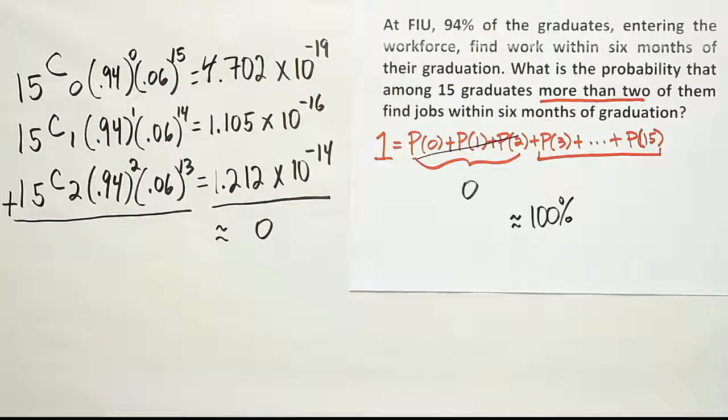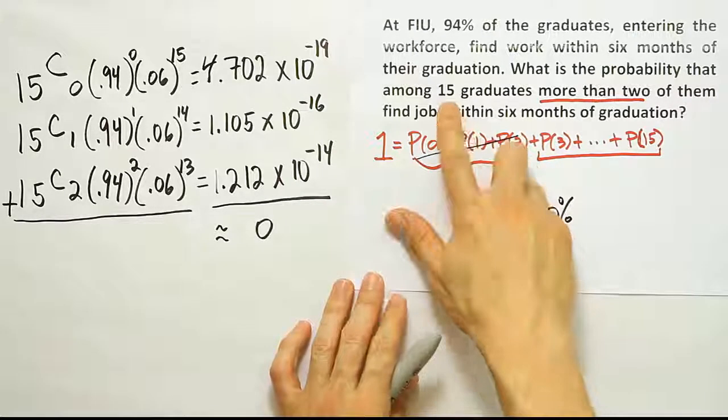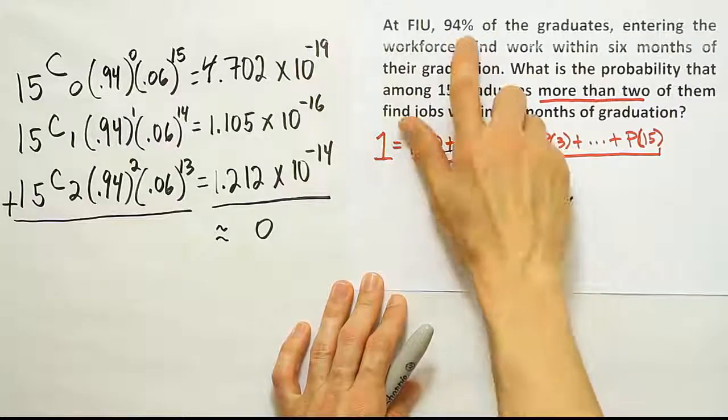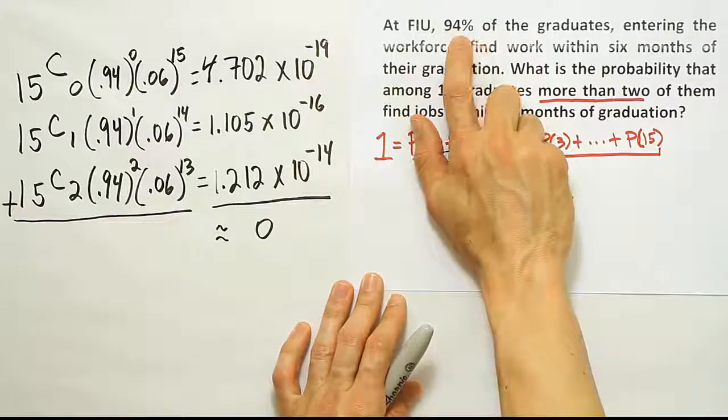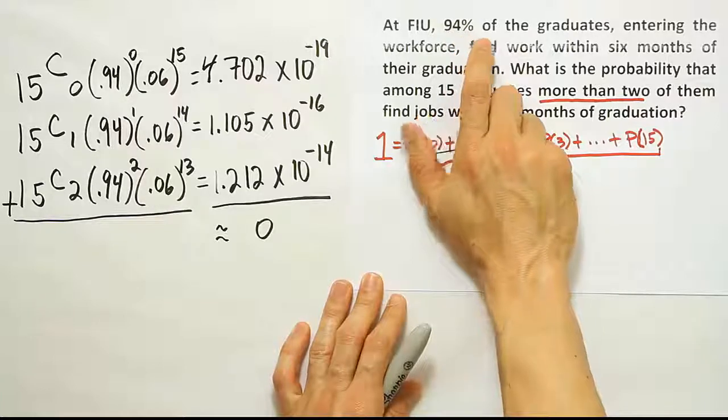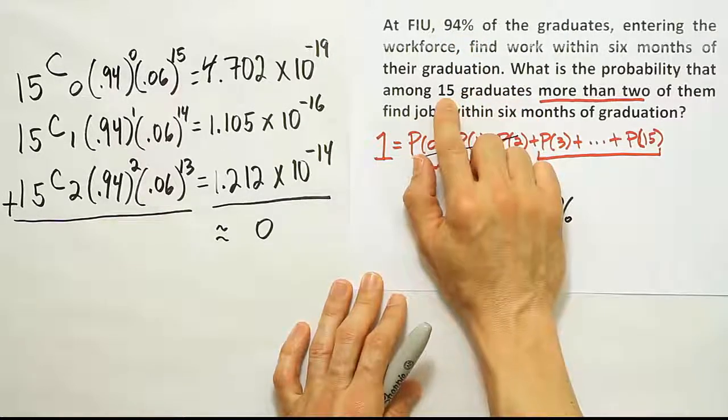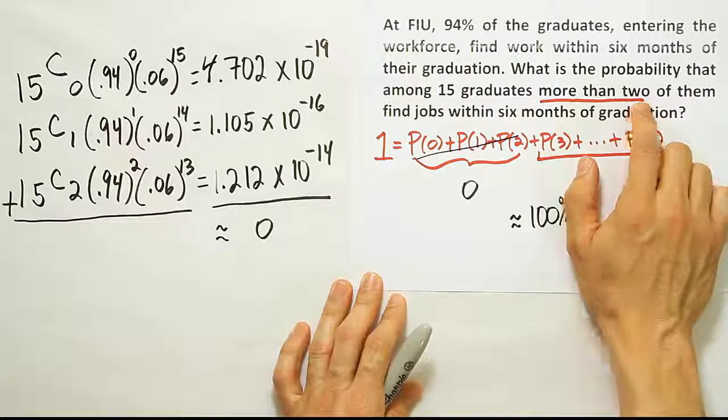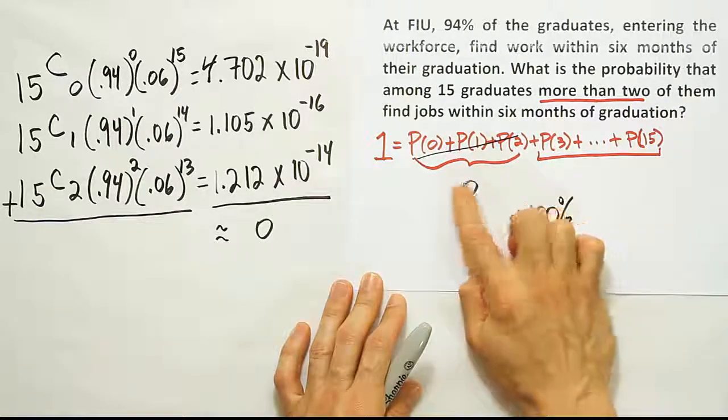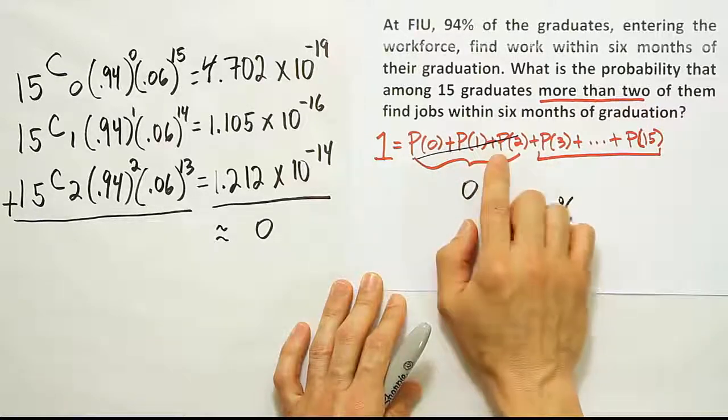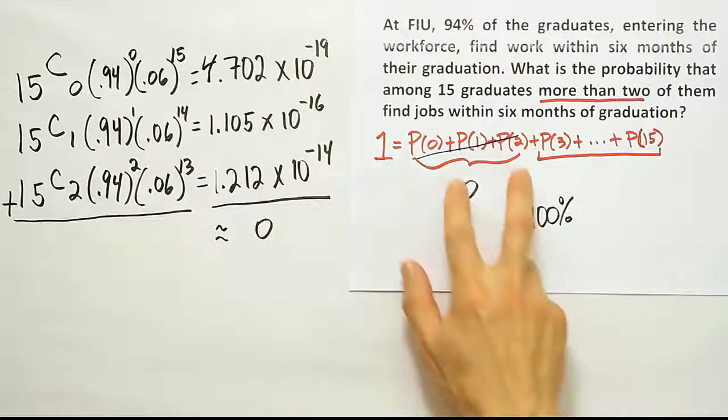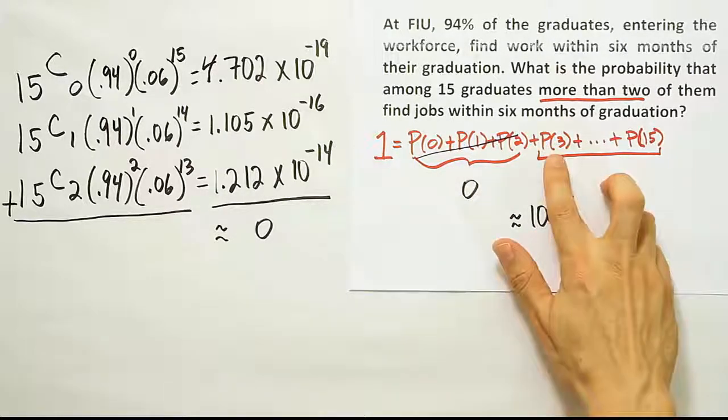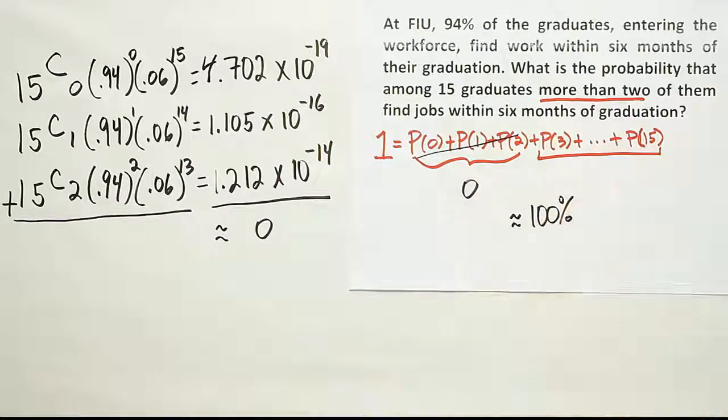If you wanted to do this with a chart, you can look up 15. If it has 94% on the chart as one of the probabilities, you have a good binomial table. It might actually have 94% on there. But if they have p=0.94, if they have n equals 15, and they have the c or k, depending on what chart you're using, of 2, you should look that up and you'll see that you've got a total of zero. In this case, essentially, there's no probability that we end up with numbers this low.